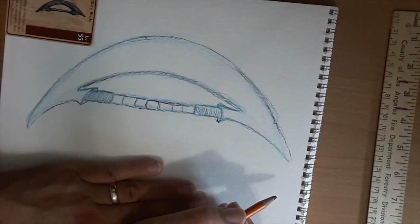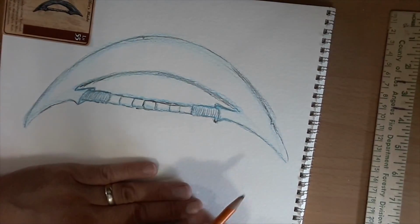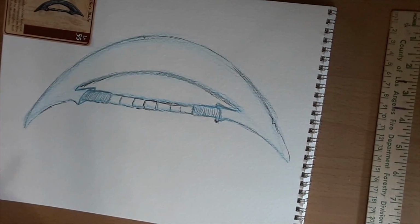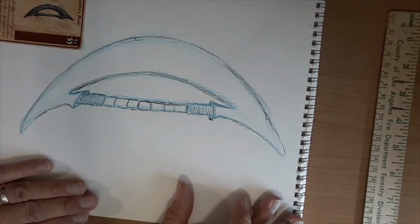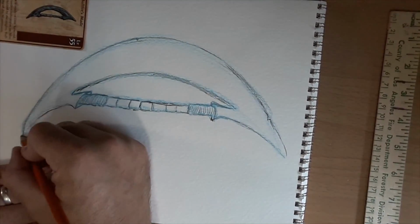Hopefully you guys can see that okay. Yeah, looks like the camera's on there. Hi guys. Sorry, hair's all over the place. Sorry, I'm just trying to do this with two different cameras.